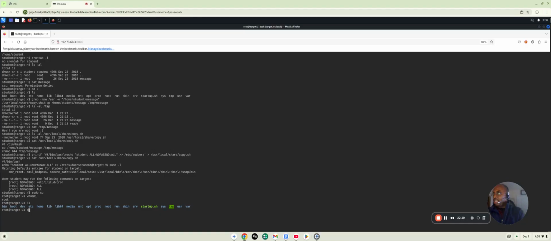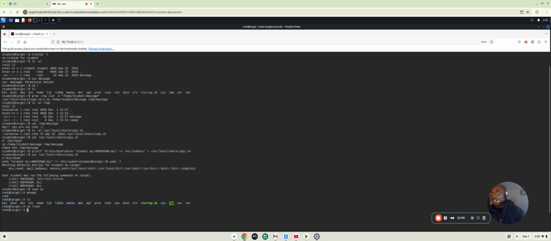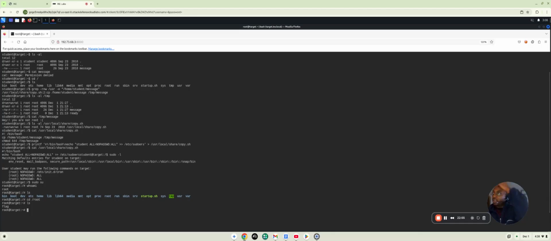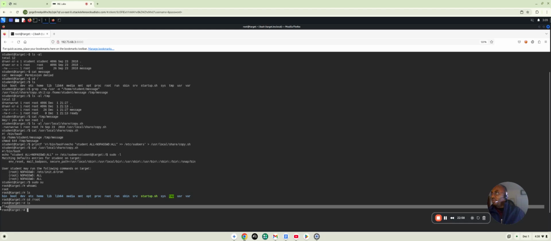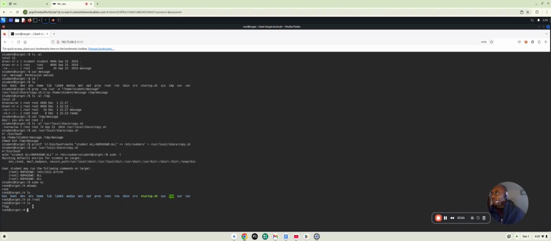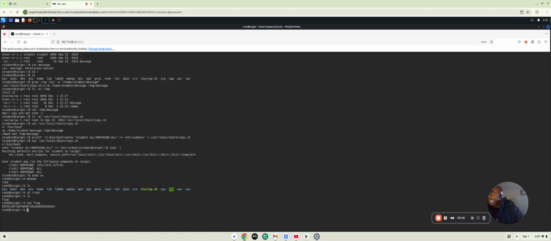So let's say cd /root, which is right here. All right. So we're going to jump into that directory now. Let's do an ls. Bam, there's the flag right there. All right, let's do cat flag to see what the contents of that is.